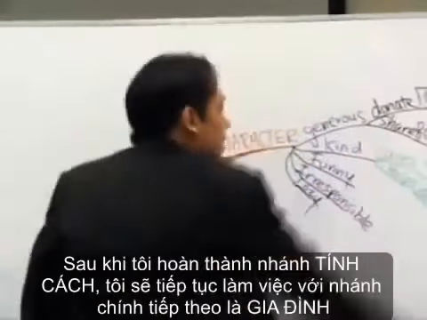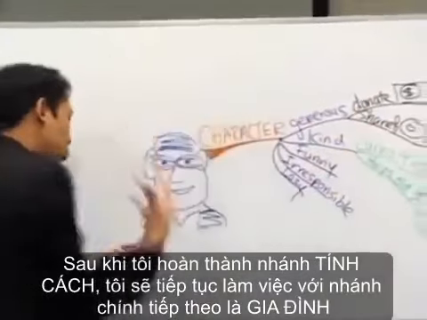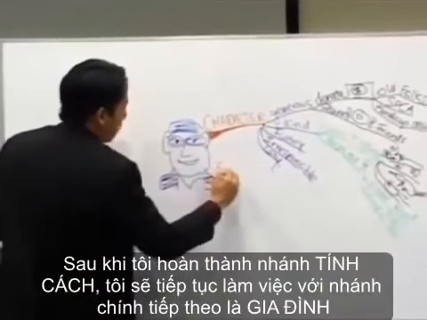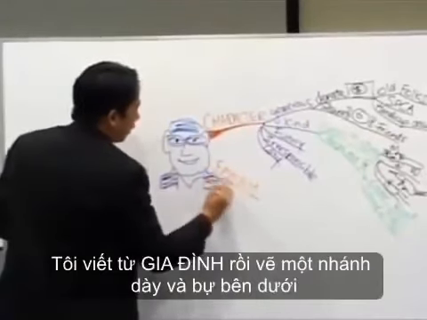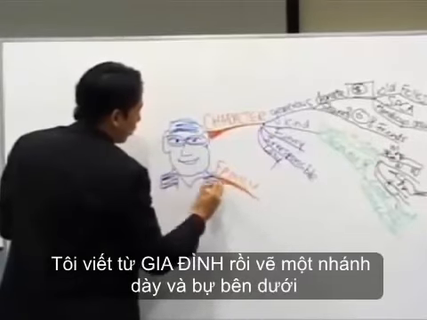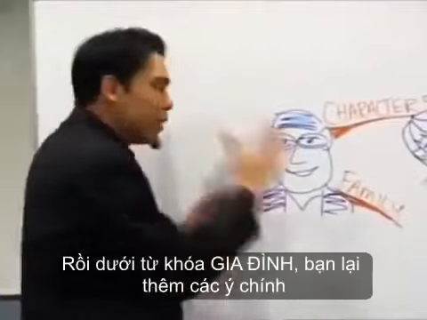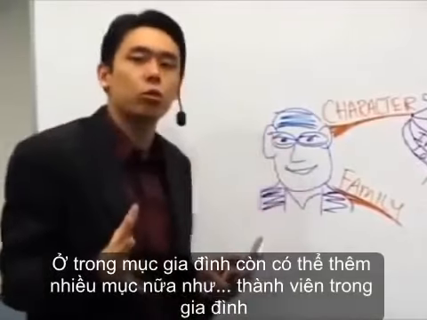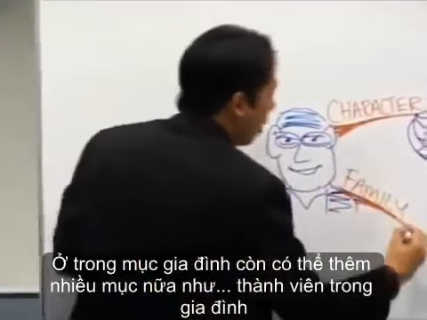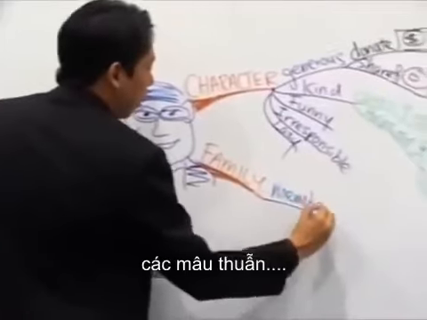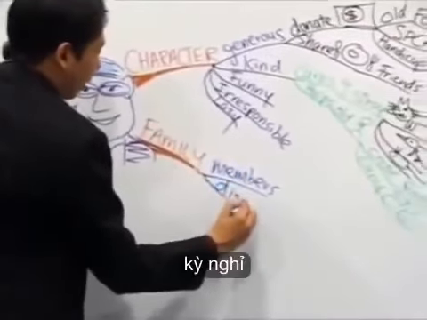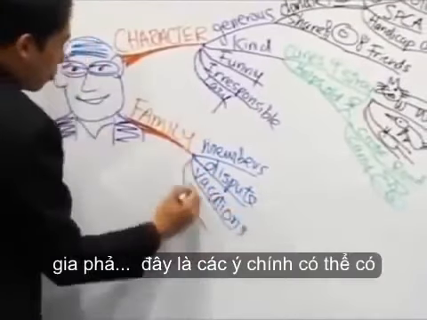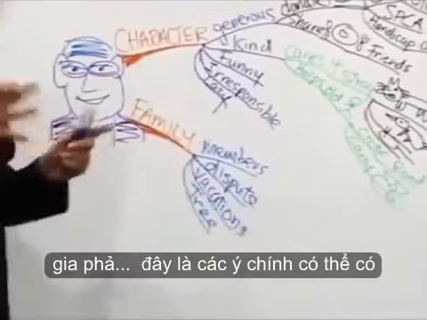So once I finally complete this entire section under this first subheading called character, what do I do? I'll then add the next subheading, which is, for example, family. Okay, and I draw another large thick branch under family. So under family, you can put out the main points, right? There are so many things to talk about Johnny's family, but again, you could divide it into certain categories. For example, under family, you could talk about family members, family disputes, family vacations, family tree, right? These are all possible major main points.